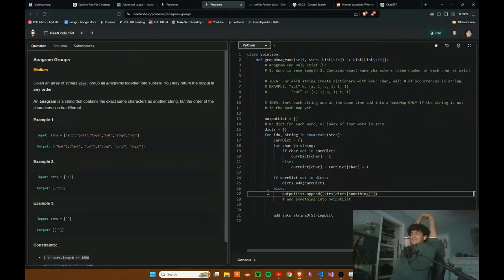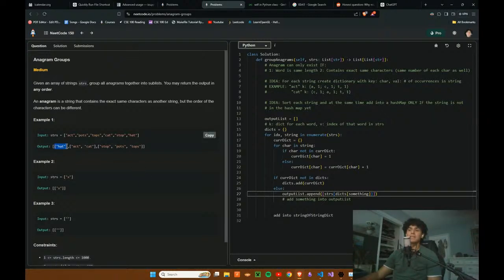Yeah, I think where I would have gone after this would have been, yeah, because I would have needed to have some other data structure that would keep track of each.